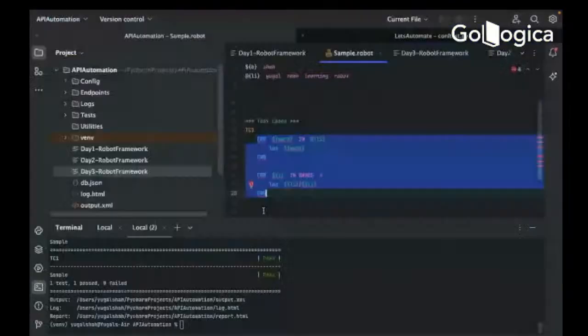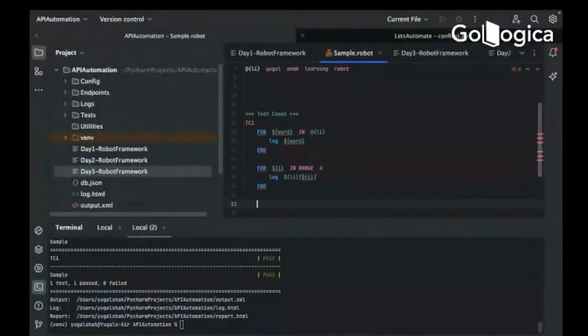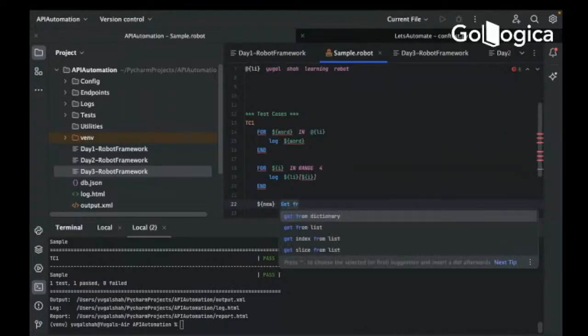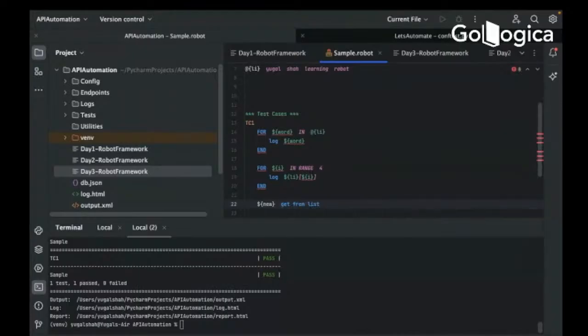Now what we need to do is, let's say there is a dollar new. Any keyword we can use. We can use Get From List, and then we need to give the URL, and then any number like 0, right?